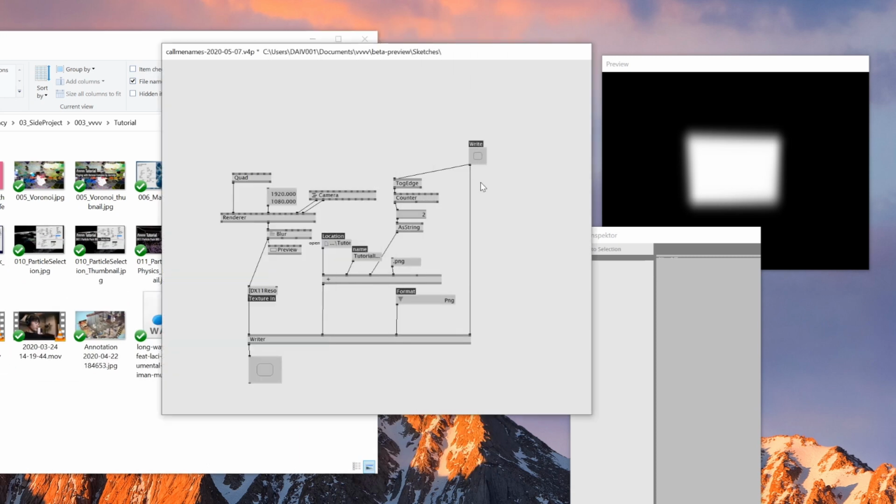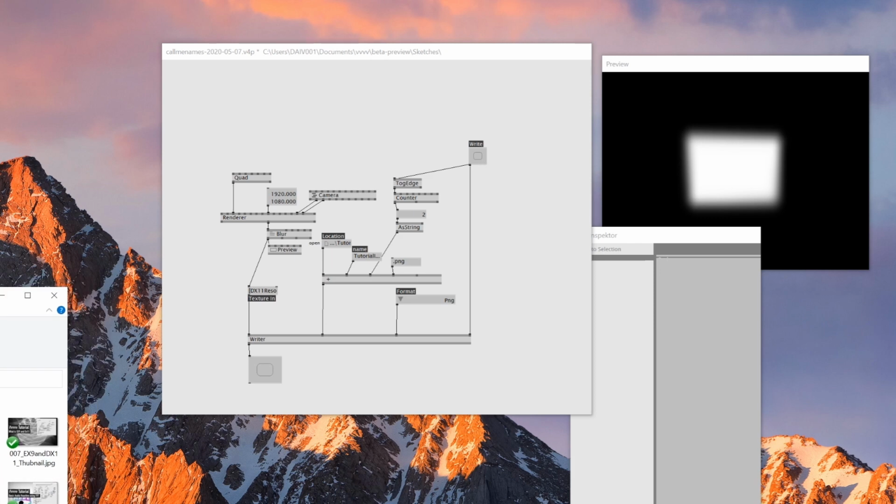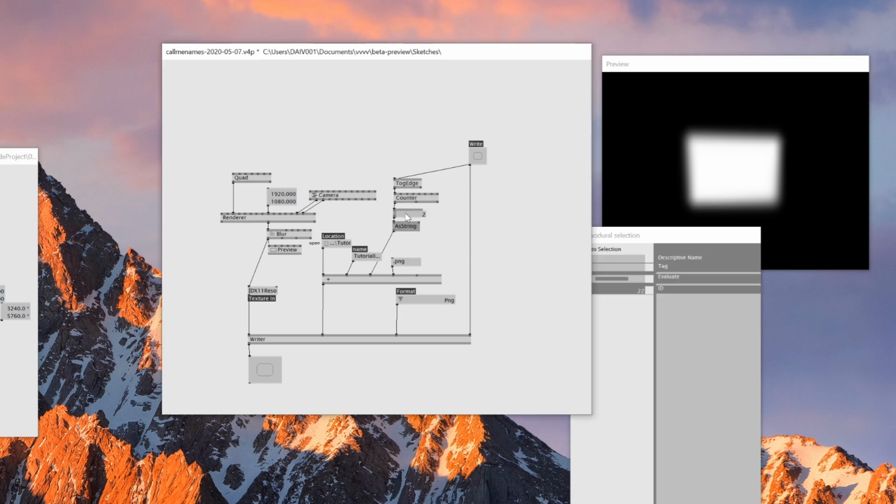Because vvvv, with this node that you made, doesn't caution you, like, hey, you're overwriting it, are you sure you want to? It won't ask you for that, it will just automatically rewrite it. So to avoid that, use this counter node so that it keeps adding different names onto it.